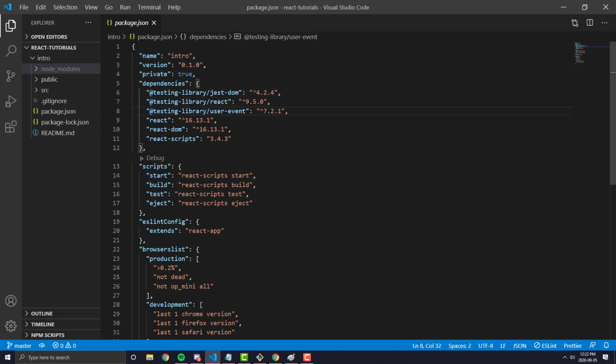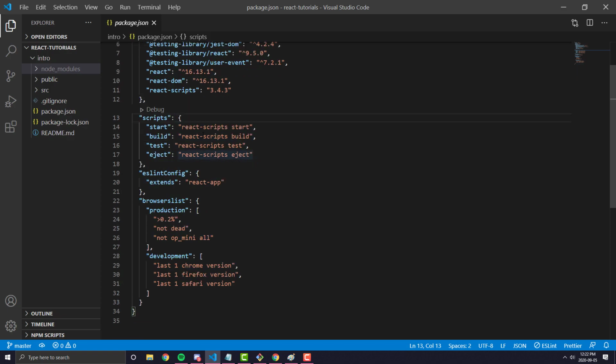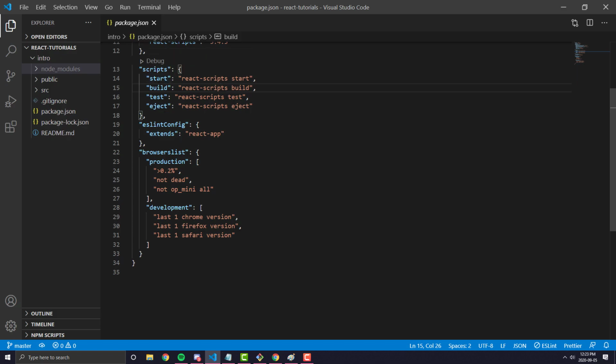And you can see here now, the next important thing to look at is this scripts thing. So this scripts thing tells you all the scripts you can run from npm. So if you were to run npm start, it will run this react-scripts start. And this react-scripts thing is something that comes built in from Create React App. Super helpful. I don't recommend you edit this until we get to the more complex things, like how to deploy your application, and you won't really be editing a lot of this stuff for a long time. But it's just good to know all the stuff you can run.